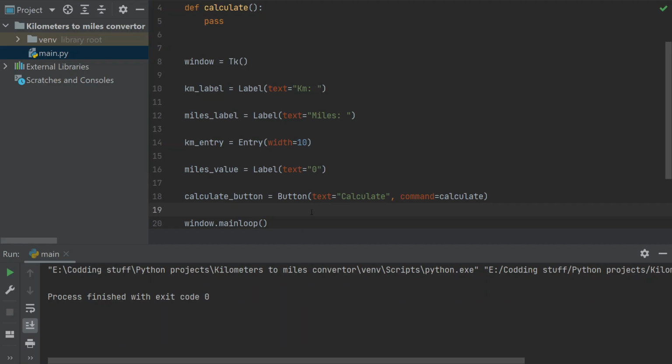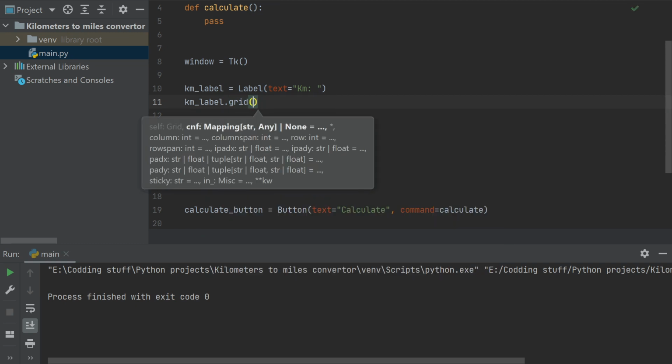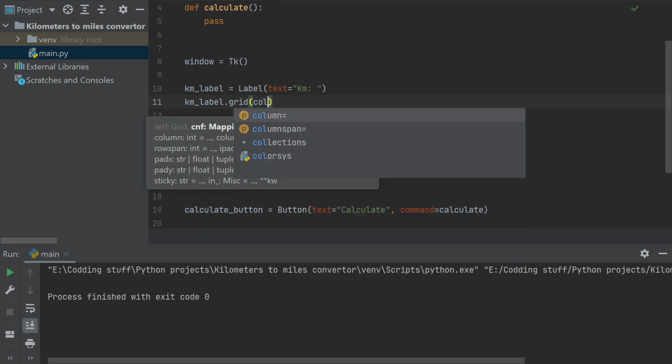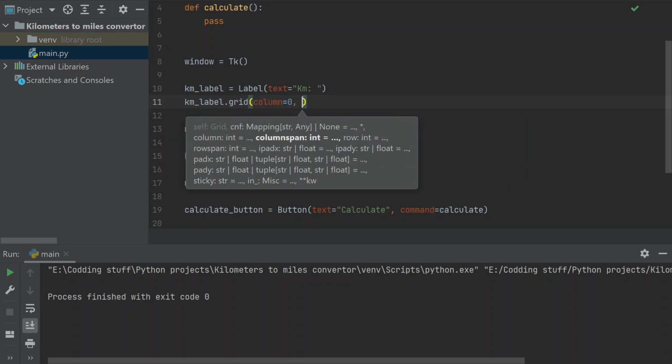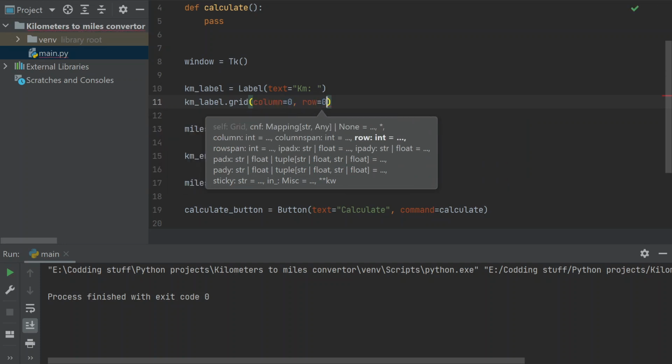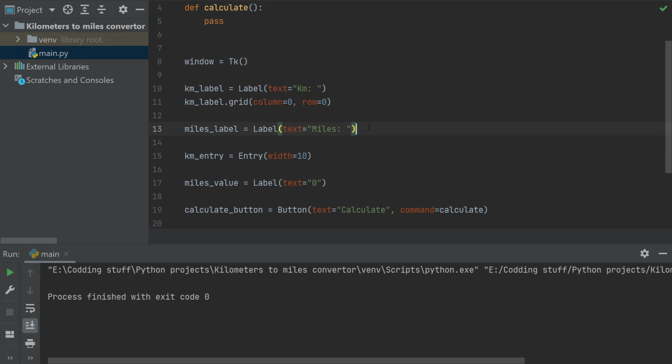Now let's do what I showed you in the Excel right here. So it will be km label dot grid, column 0 and row 0. So it will be in the left topmost corner. We'll do the same for everything.